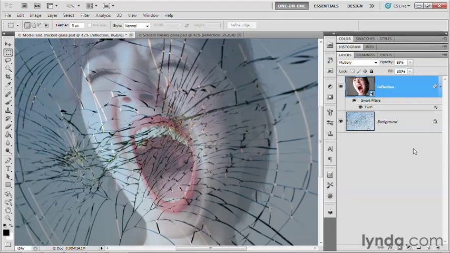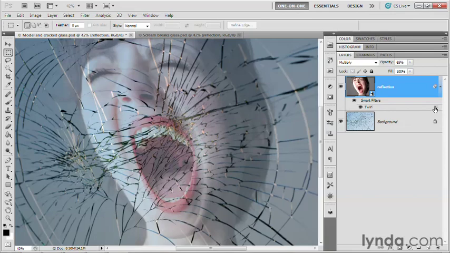Now, I want a little bit of a double reflection effect. If you've ever looked in an old mirror, a mirror that's been hanging around for a long time, or it's a cheap mirror, or it's a cracked mirror, you'll notice that there's a double reflection effect because the top of the glass and the bottom of the glass are both reflecting your image. And that's the effect I want to impart.